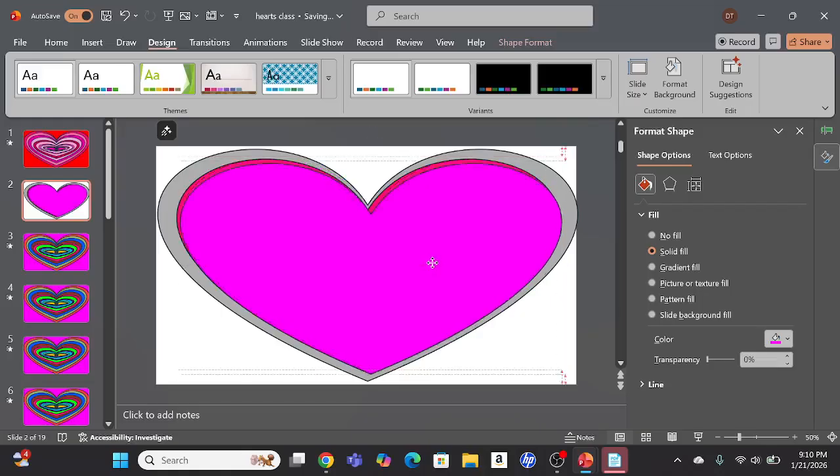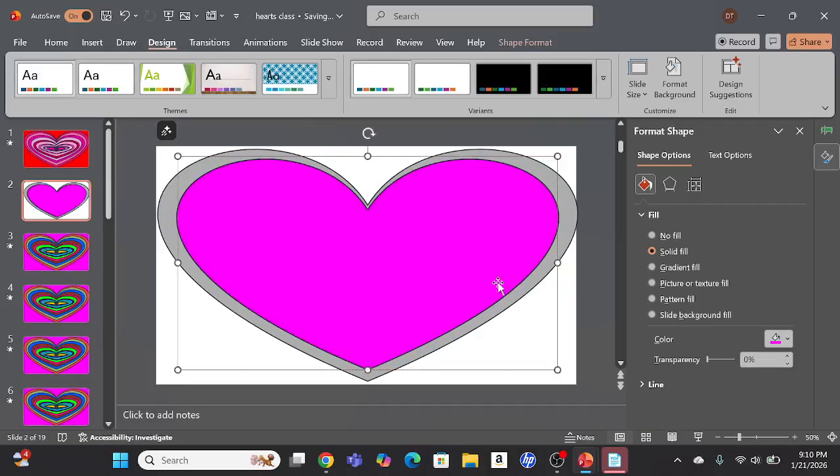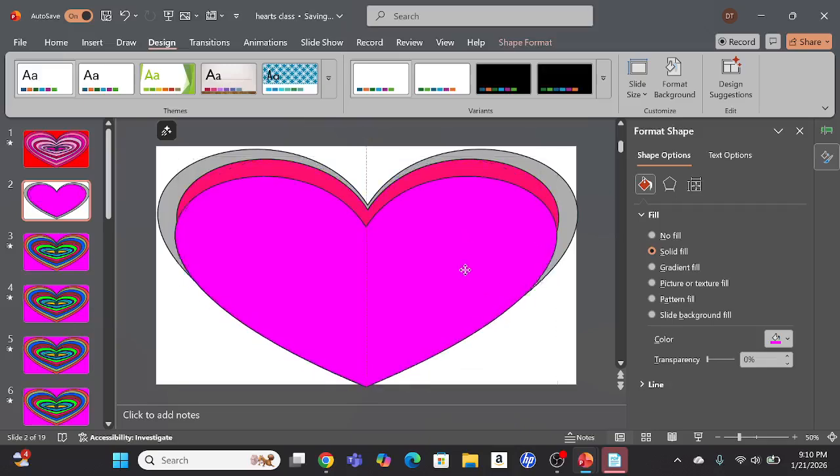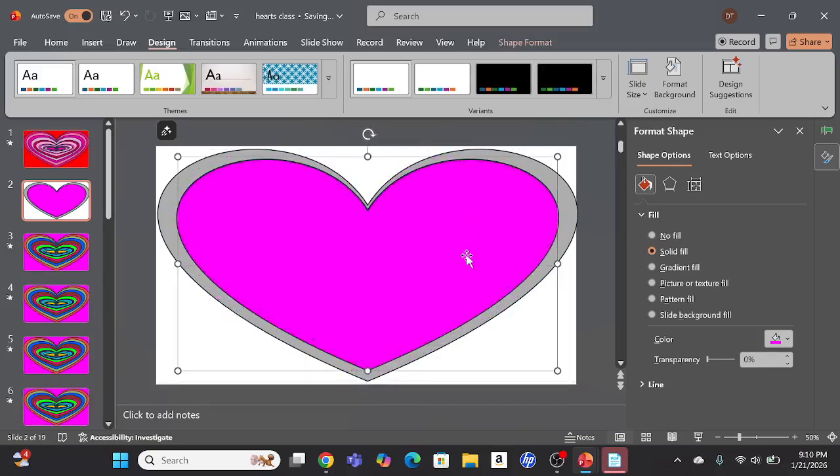I guess it's up to you. I'm going to line them up, perfect. Duplicate. So shift, down arrow, left arrow. If you want to make them bigger, you hold the shift up arrow, right arrow, which puts you back to where you started off.